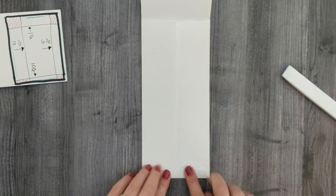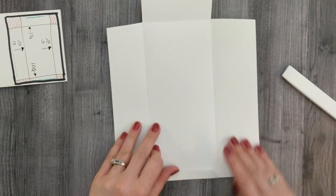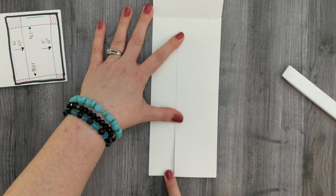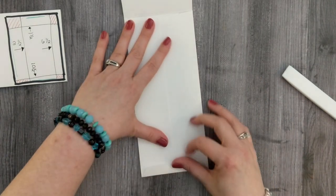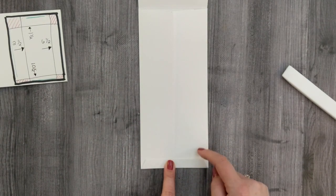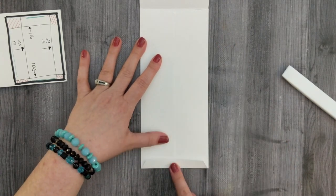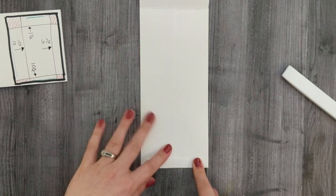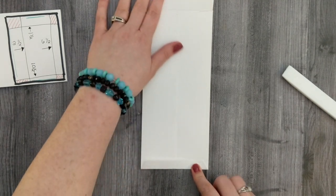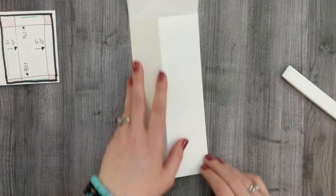Now, there are one of two ways you could do this. You could take this little piece and tuck it into your envelope and close it this way. Okay? Or you can put it on the outside. Now, this morning I did notice with my original envelope that I made, my card, when I slipped it in, kept catching on there. So I think for this envelope, I'm going to put it on the outside, just because I feel like it's not bothersome at all, and it looks just fine. So I'm going to put it on the outside, but you're more than welcome to put it on the inside like that, whatever you prefer.